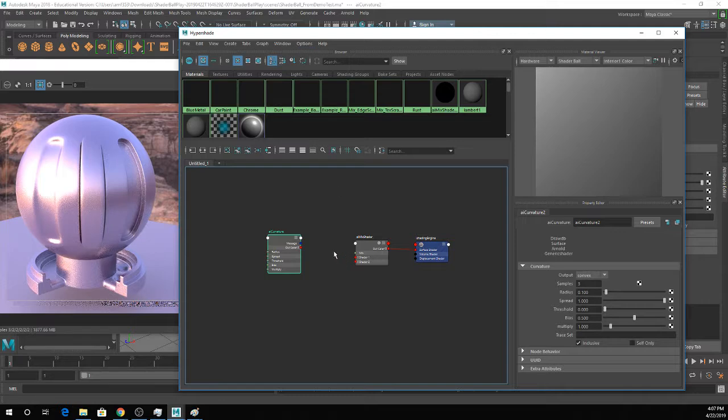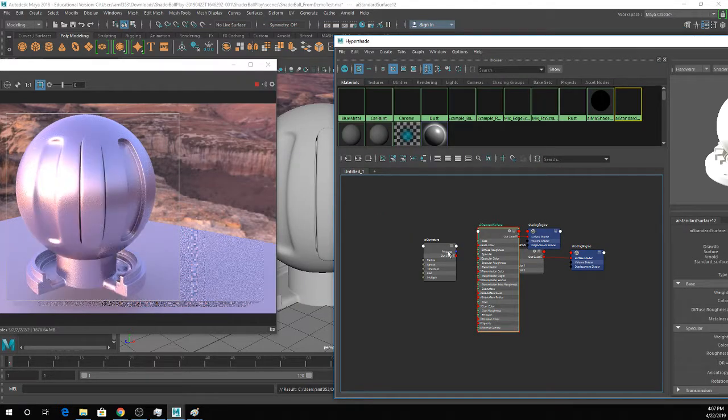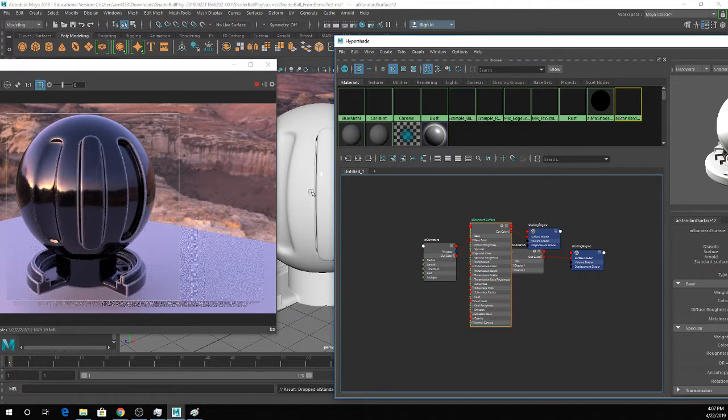So what this will do, I'm actually just going to make another surface shader so you guys can see exactly what this is doing. Yeah, so this is basically what my curvature node looks like. This is just mapped out into the color of a surface shader.